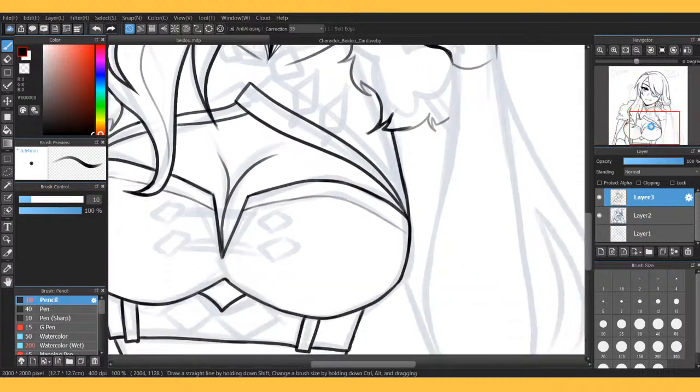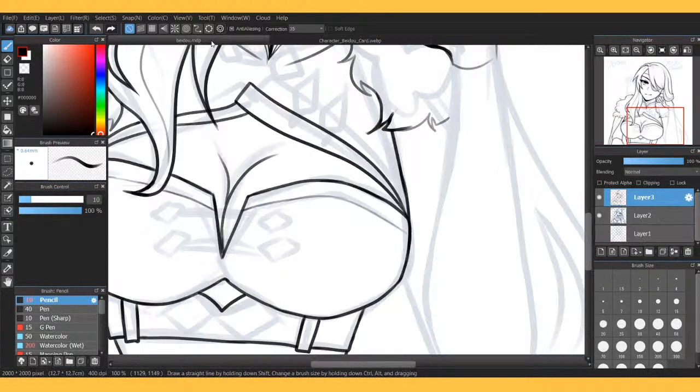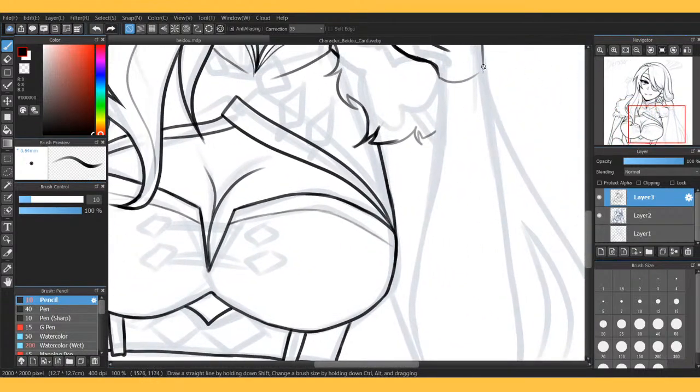Yeah. And then she has that line there. And then the glove with a buckle on the inside of her arm. We'll add that buckle later on. Oops.